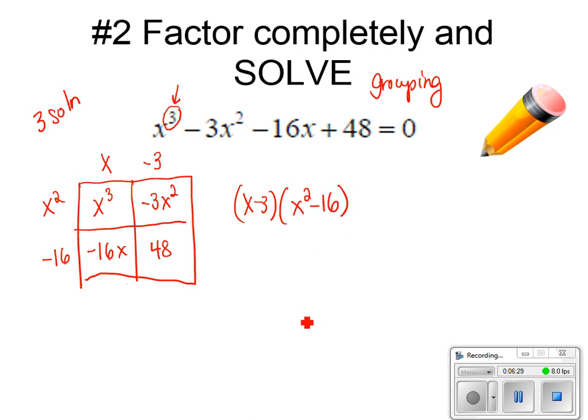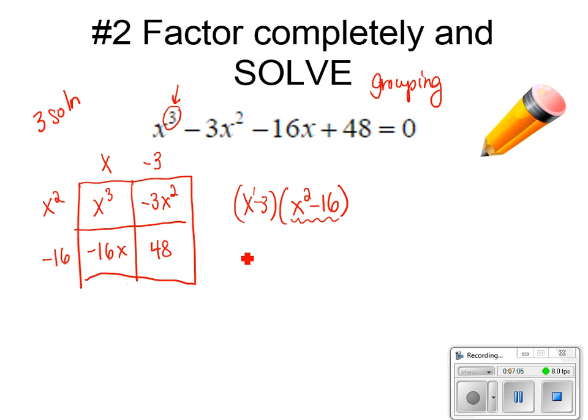Okay, so now what I'm going to do is I'm going to make sure that nothing else can be factored. Well, if I'm down to a power of 1, that cannot be factored any further. This one has an x squared, so I'm going to look at it and go, okay, can I factor it? Well, it doesn't have anything in common. It doesn't have 4 terms. It doesn't have 3 terms. Oh, it has 2 terms. So my 2 terms, are they squares or cubes? 16 is a square. X squared is a square. So this is the difference of 2 squares.